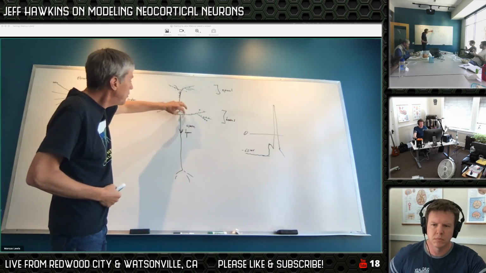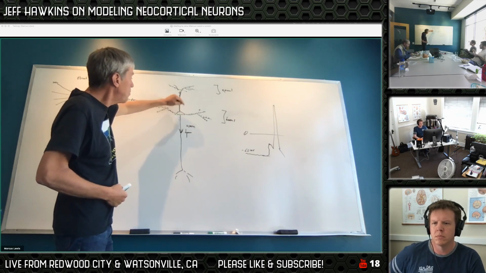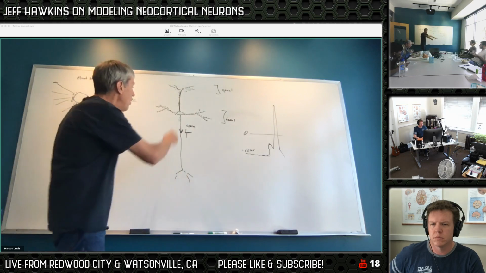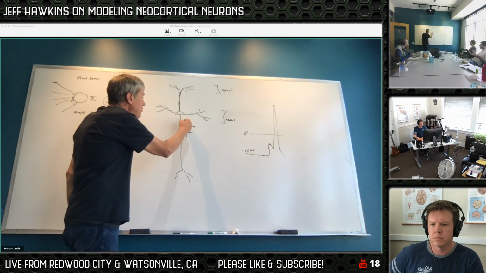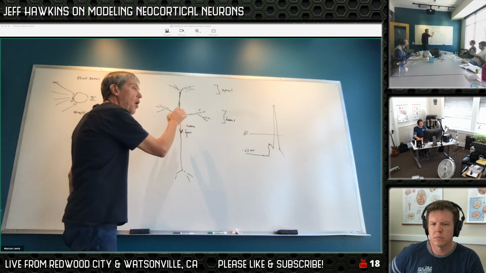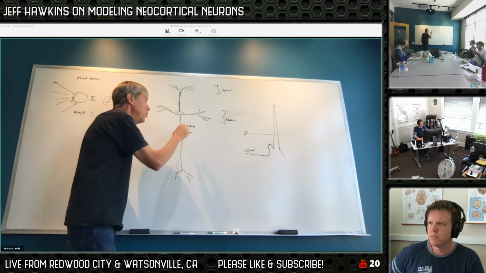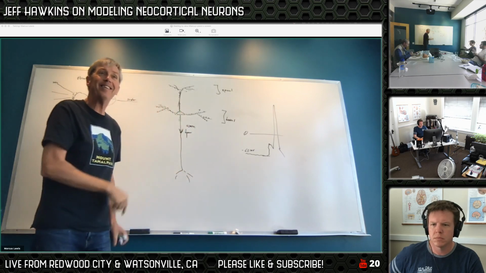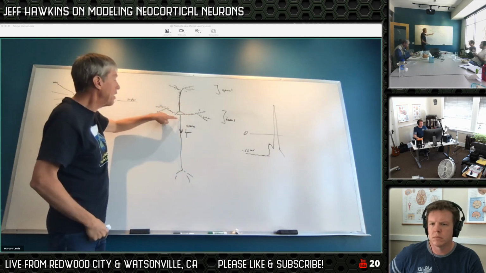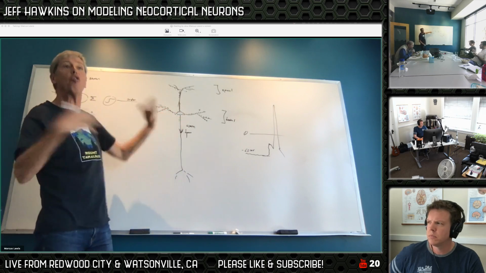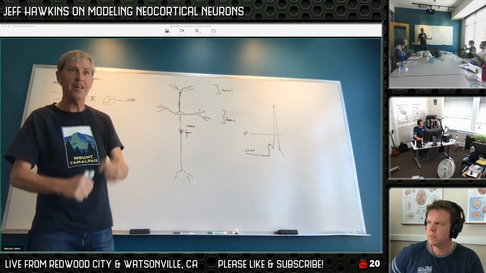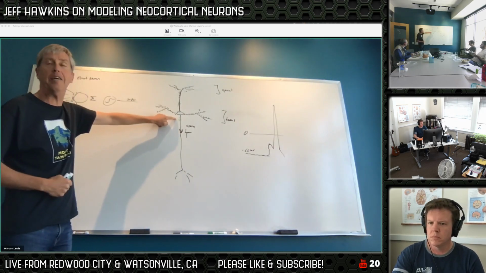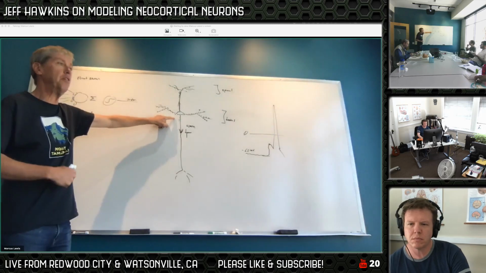It's like summing these inputs in some way, and then it gets enough. It goes, oh, a spike, and the spike goes down here and travels along, and it goes to other cells. Well, these inhibitory synapses right here are ideally positioned to stop the cell's spike from going down the axon. It's like saying, yeah, you may get all that input, but I'm not going to let you send out a spike. So it's a control function. It's like a throttling function. It's a gate in some sense. It's not learning anything here.